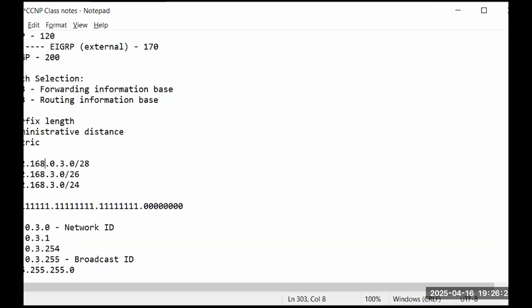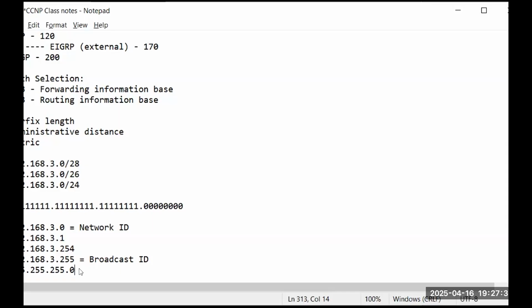For utilizing the maximum of the channel, we use subnetting. Simply I'm just putting 192.168, so now it is easy for you. So 192.168.3.0 with the /24, this is how I can split the usable IP addresses, with my network ID and broadcast ID.